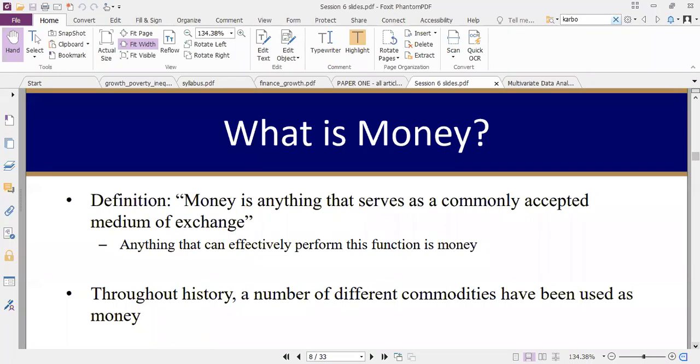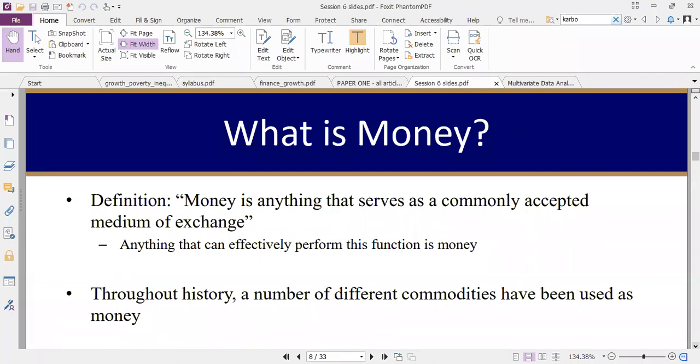Okay, but one thing you should also put in mind is that throughout history, a number of different commodities have been used as money. Now, when we say commodity, basically they are the goods that we exchange for what? Another good. That's why we call them commodity monies. Years ago, some people were using cigarettes as commodity money. Some were using cowries, some were using ivory, gold, oil, beer, copper, as what? Money. So if I need something, I can come and say, I have beer, do you want it? Then I give the beer to you. So all those were called commodity monies.